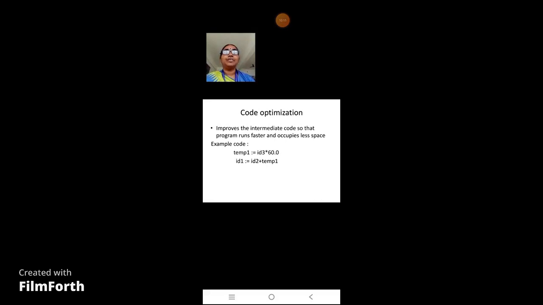The conversion of 60 to real is applied directly as 60.0: temp1 equal to id3 star 60.0, id1 equal to id2 plus temp1. The same result we will get. So 4 statements have been converted into 2 statements. Memory size is reduced and the operation will be faster compared to the previous one.